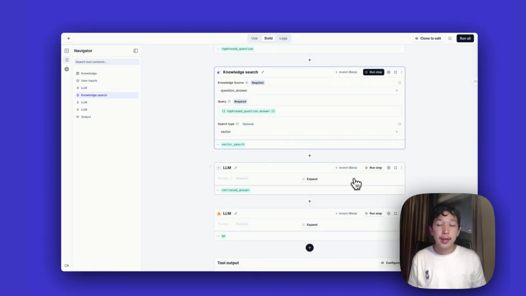So then you'll notice we actually have two more LLM steps, and we use those steps to do evaluation. Why is this important? Well, when you do a vector search, so when you search something in one of our knowledge tables, it ranks all of the results based on their similarity to the search query and then returns the top X results.